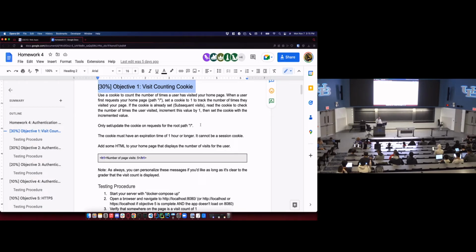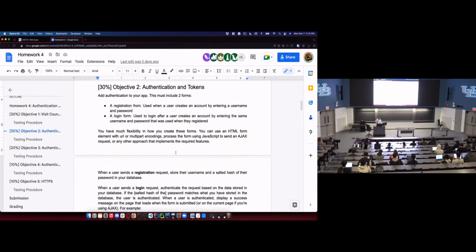So we want to set a visit counting cookie to count, as the name implies, how many times a specific user visited the page. A user goes to your page, they'll see visits 1, or whatever you put on your front end to show the number of visits. They hit refresh 3 times, and it should say visits 4. They close the page, close the browser, reopen it, go back to your page, it should say 5. Fairly self-explanatory, right? That's what we want to build today.